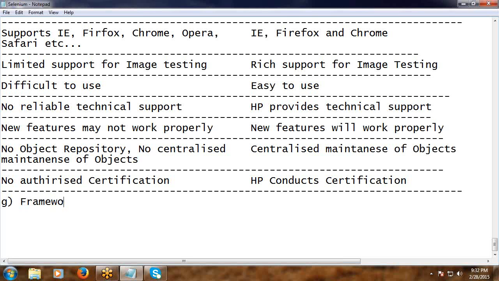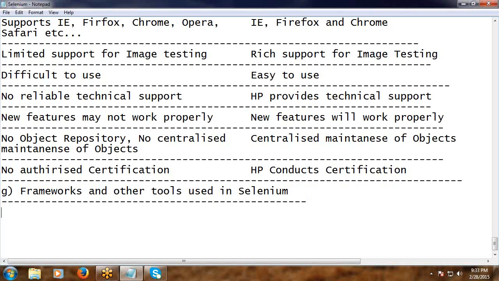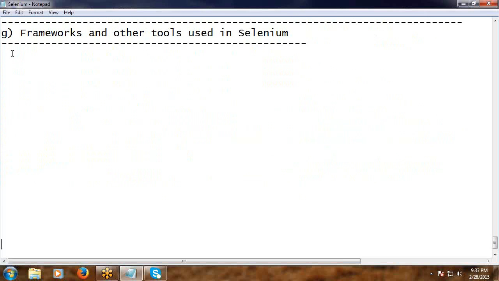Frameworks and other tools used in Selenium. See, here we use third-party frameworks.